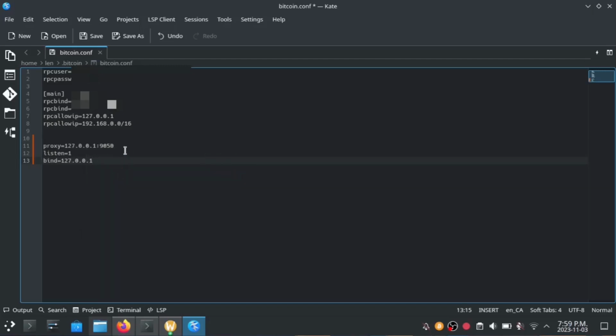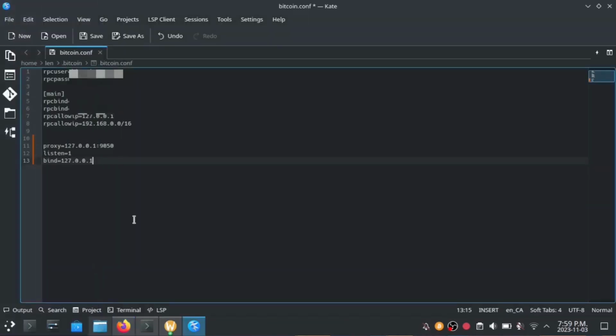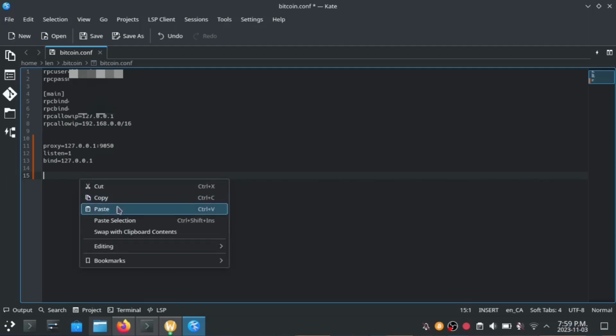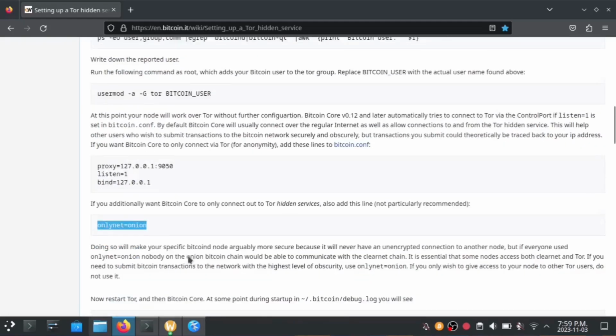And there's one more command we want to add. This ensures that you're always running Bitcoin Core with Tor. It's always there. This is not recommended, but I'm going to do it because I always want to be anonymous with my node. I'll paste it here, and then we can save this at the top.